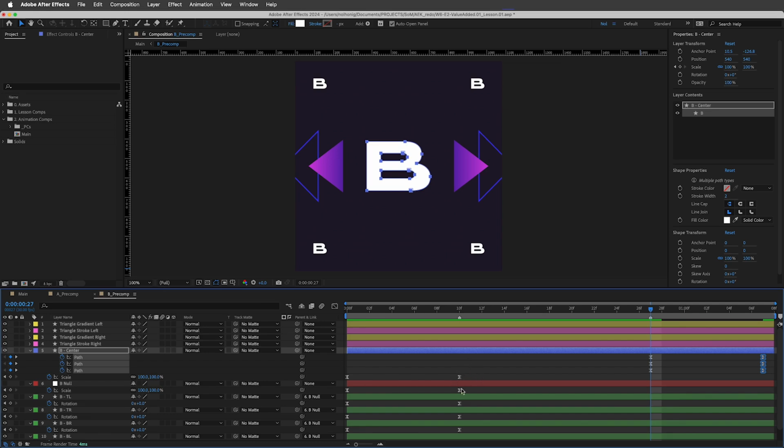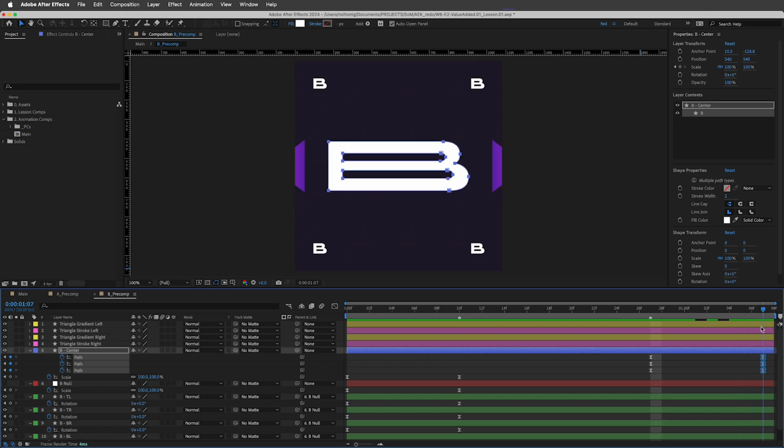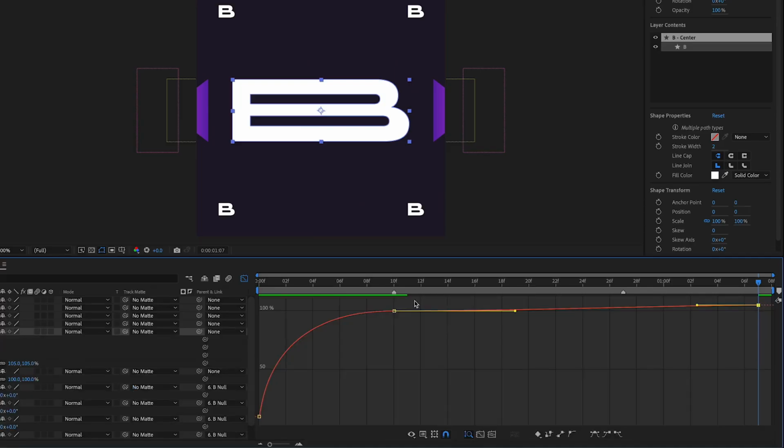And now this is not gonna drift in the middle in terms of the path, but what I can do to keep the B moving is just keep it scaling up just a little bit, right? And I don't want the scale to kind of keep scaling sort of to the end here, right? And I'm gonna have this get to like, I don't know, something like maybe 105. So not tremendously bigger, but just a drift, right? And this animation, if we look at this, this is gonna be slightly different, but similar, okay?